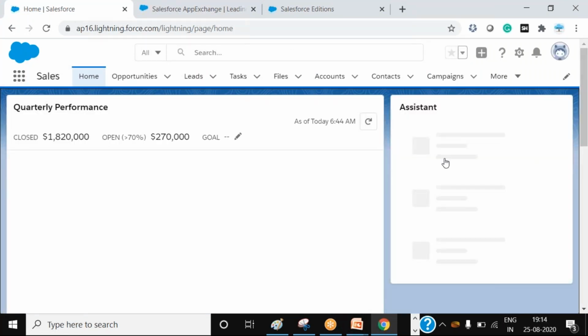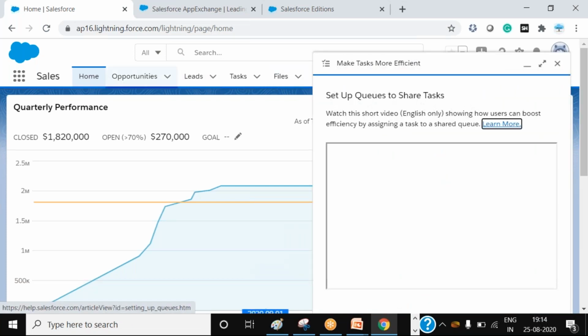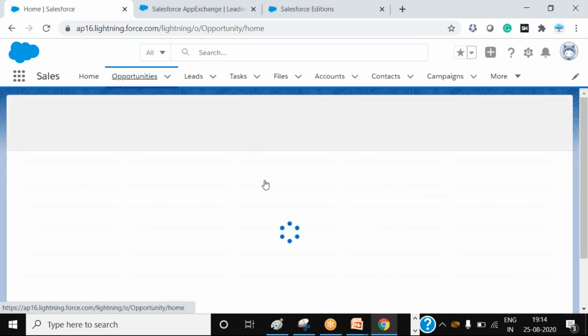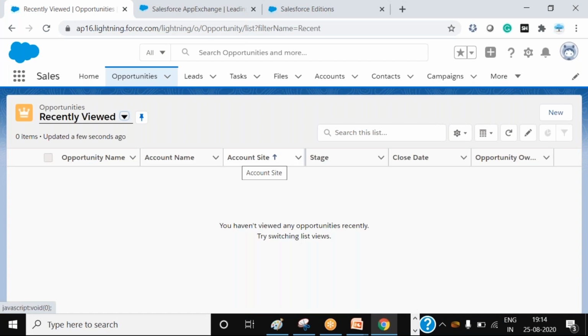Right, so you'll see some similarities. Tabs are arranged horizontally. It's called the tab panel, right? So tabs are arranged in this order. The difference is the applications are available from the app launcher here. And in the home tab you'll see some differences, and when you click on a tab, you'll also see some differences here, but we'll discuss these differences later.